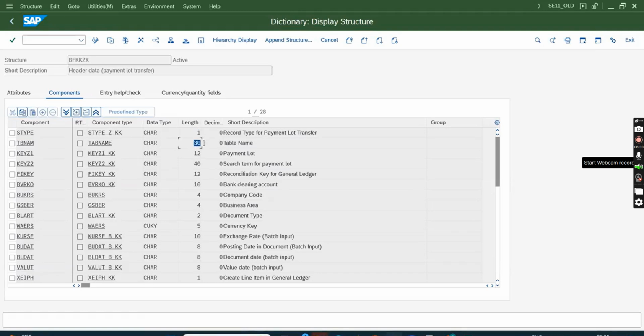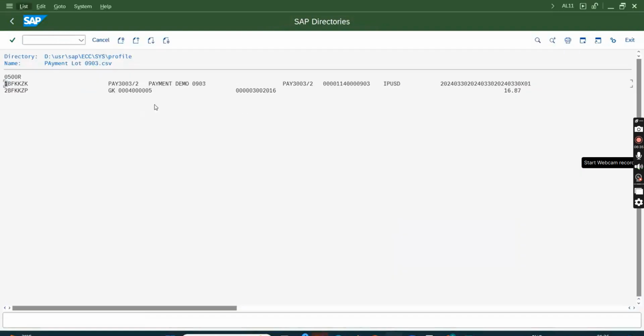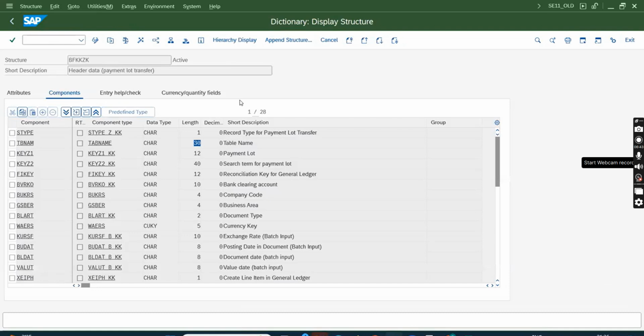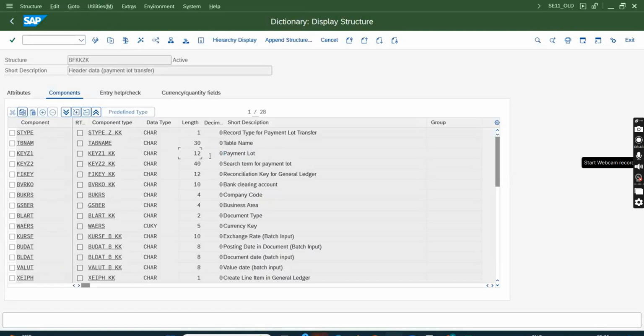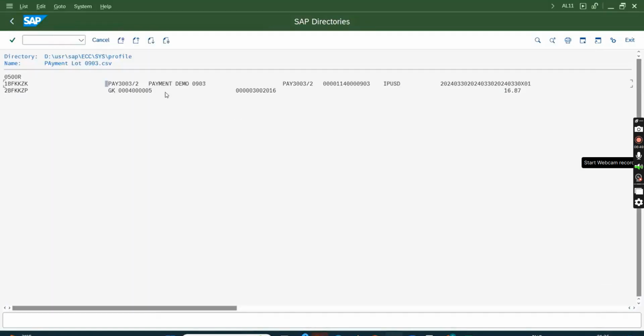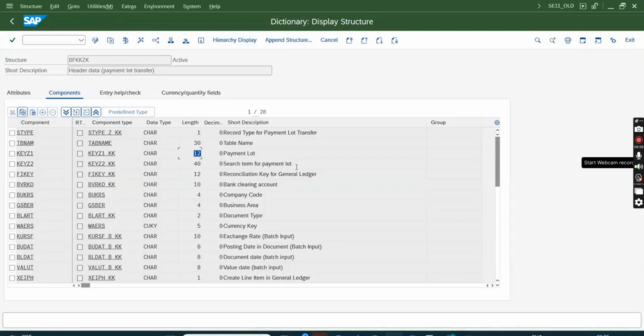How many? 30 characters. So here you see table name 1 2 3 4 5 6 and so on. It will keep on going till here, 30 characters. Next, it requires payment lot name. Okay, for 12 characters. My payment lot name is here. From here till here, I did not use the entire 12 characters. Then it requires search term.